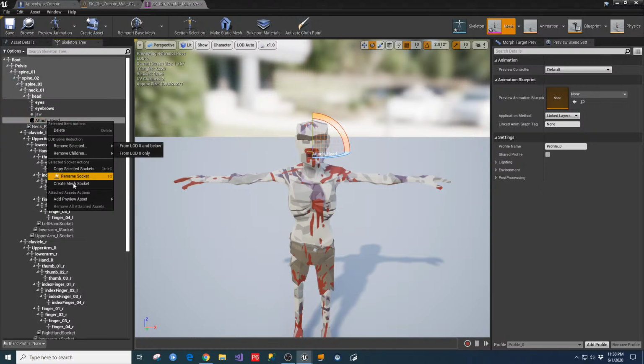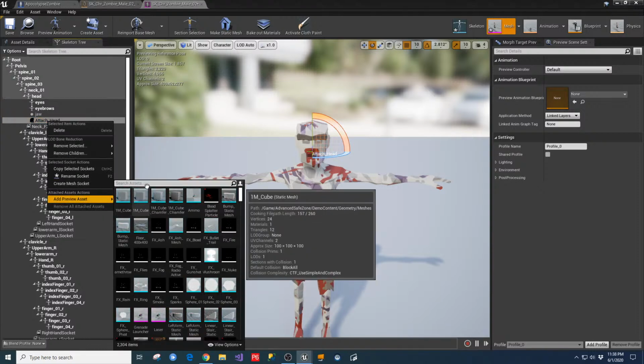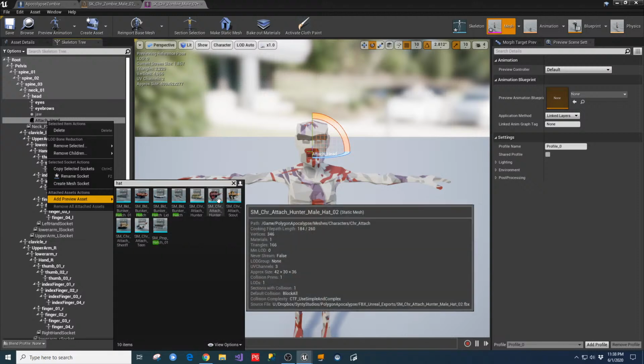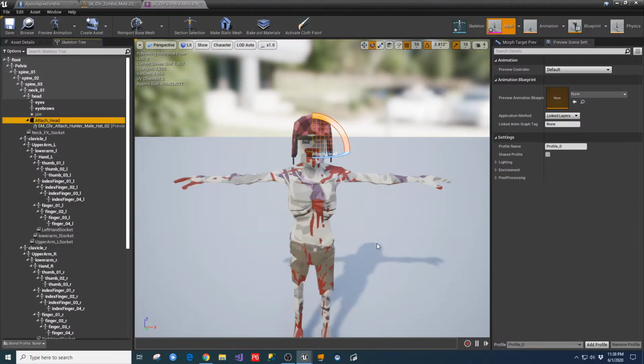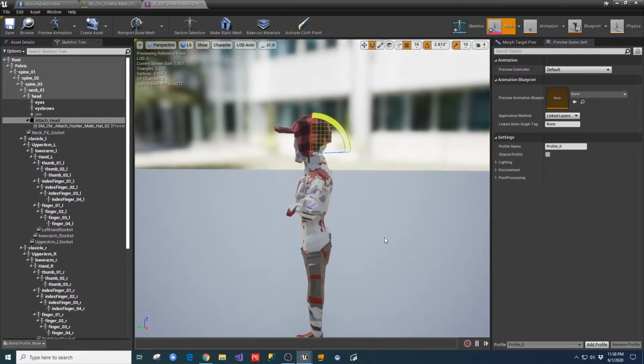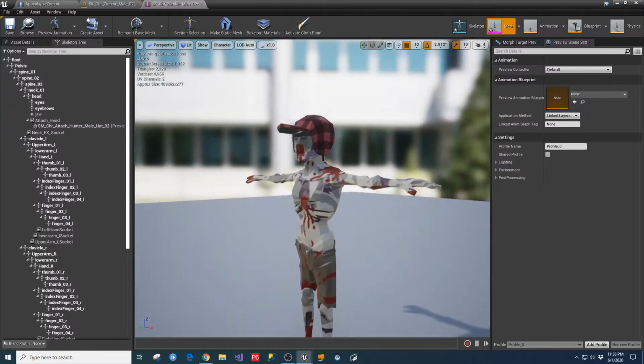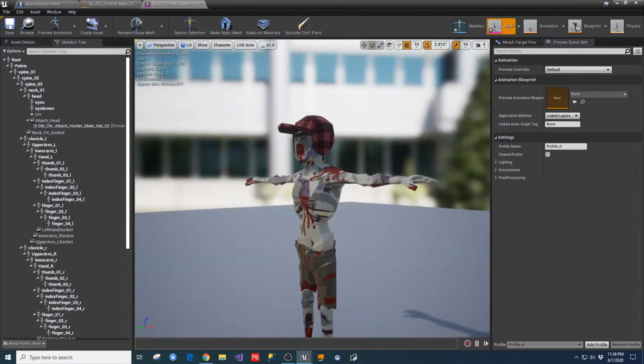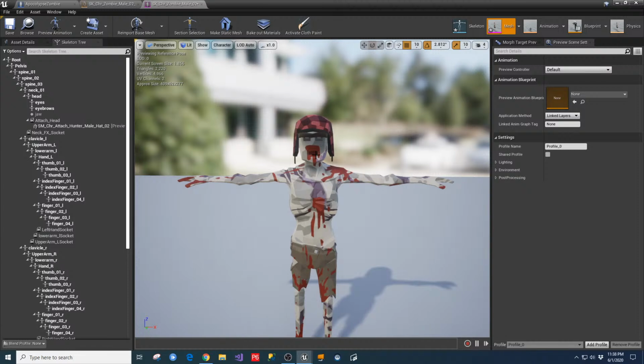So if I now go and add a preview asset to that bone there, and again say hat, what you should see is that that hat is oriented properly on this character. Okay, and I did the same thing with the backpack. The general idea is that you can put these in. Now, a lot of times, if the rotation's off, you can typically go 90 degrees in either direction. And in this case, it was 90 degrees in two directions.